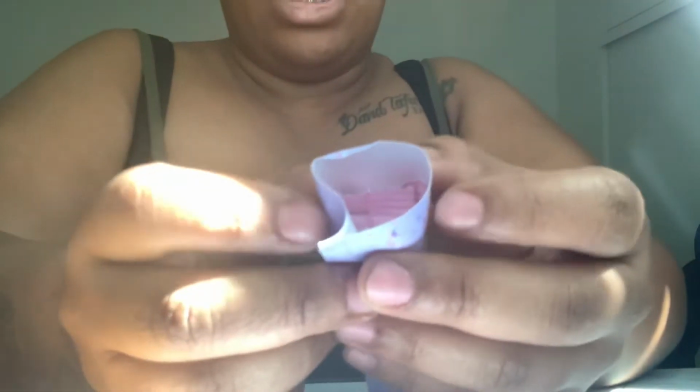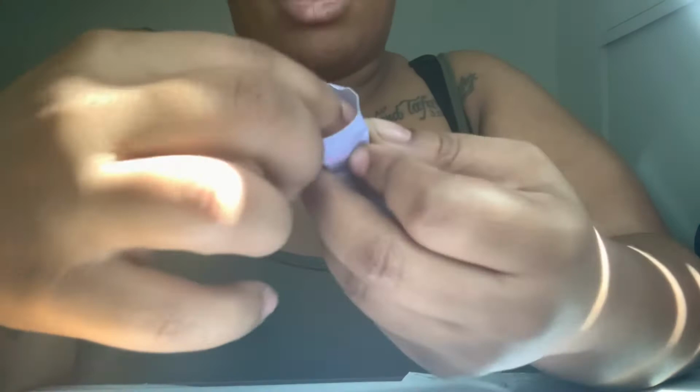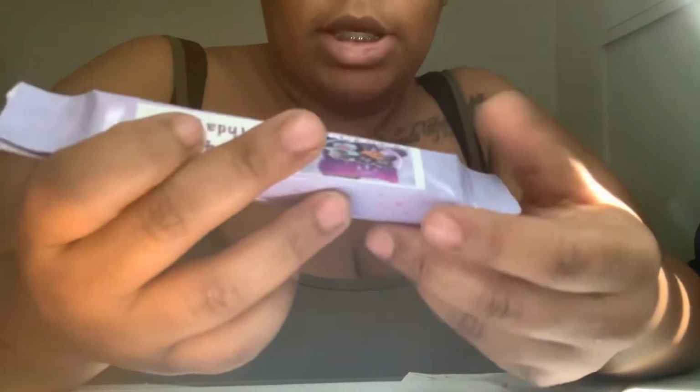Same for this side, lifting that flap up in the inside, and I'm going to push it in. Trying to keep that straight because I don't want it to be a bulky bump in there. And then I'm going to push it closed, and push it all the way till I get to the base of where it starts. Now my sides do look like this. They're a little crazy. I'm going to go back in and take some scissors and create a jagged edge.